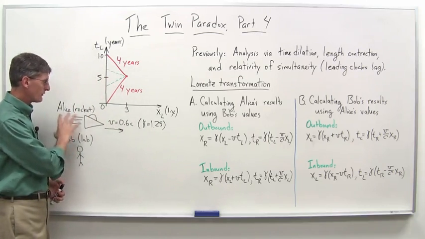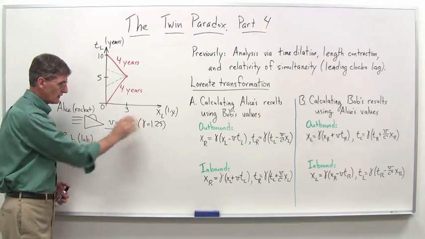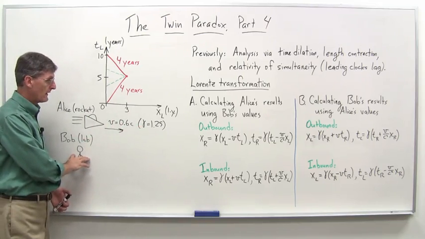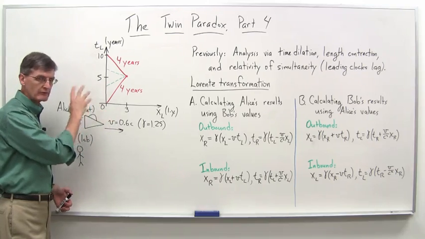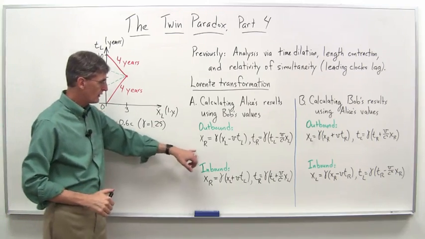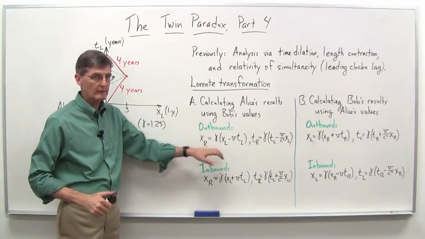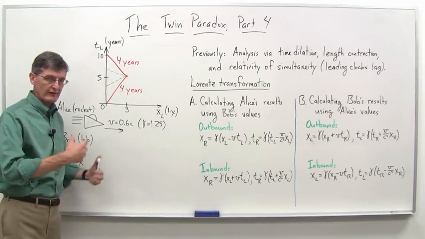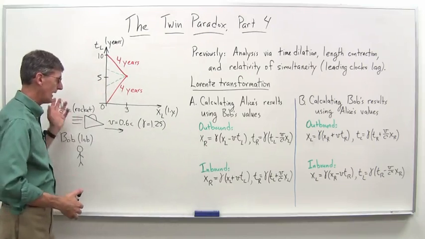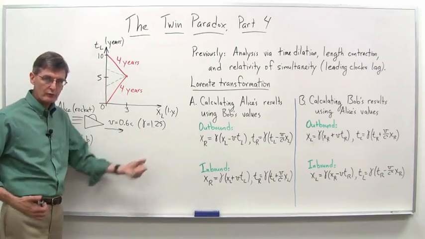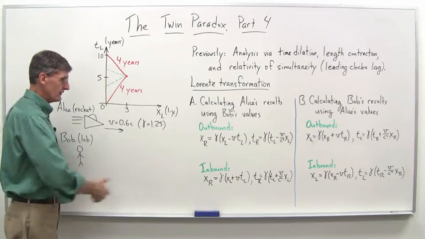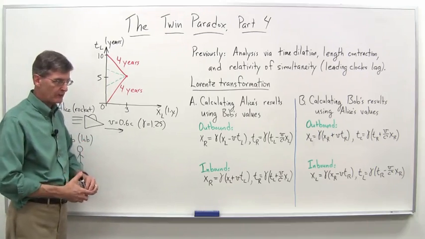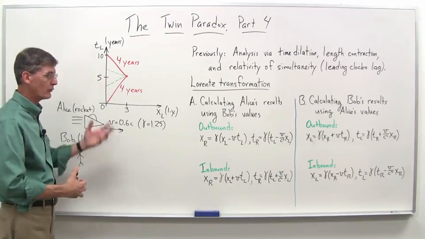We had Alice in the rocket going at 0.6 c, gamma factor of 1.25, Bob in the lab frame. And this time we're going to specifically talk about the rocket and lab frame. As you can see again over the equations here, we've got R and L standing for rocket and lab. Not right and left, but rocket and lab, just to try to keep things straight, because sometimes we've had Alice moving and sometimes we've had Bob moving in previous analyses and examples. And so sometimes if we just keep using A and B, Alice and Bob, then we forget who's moving and who isn't. It gets even more confusing perhaps.